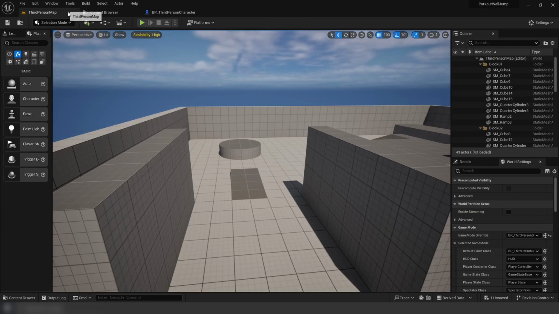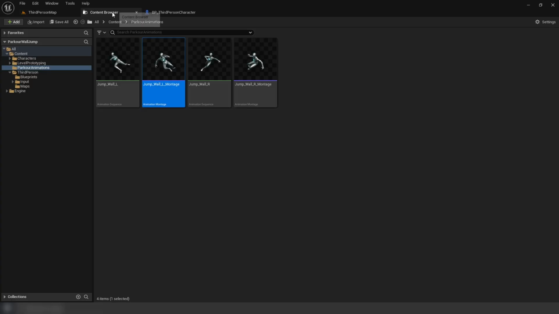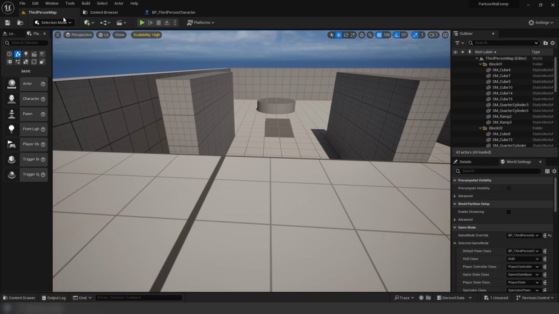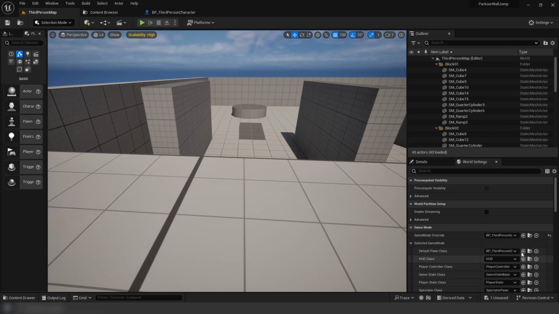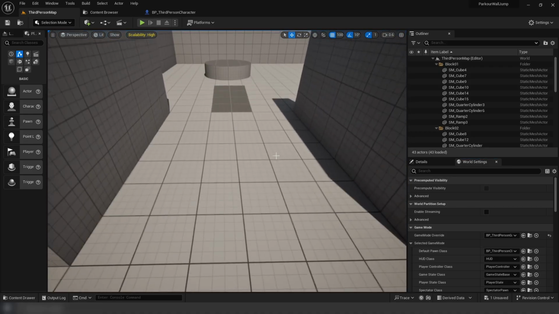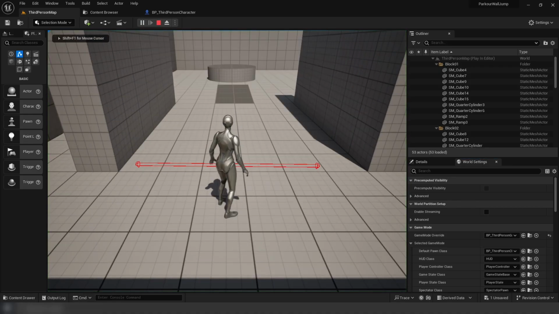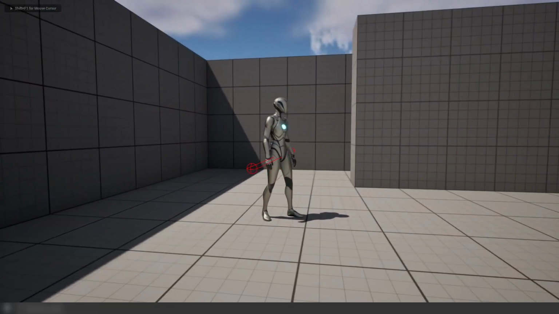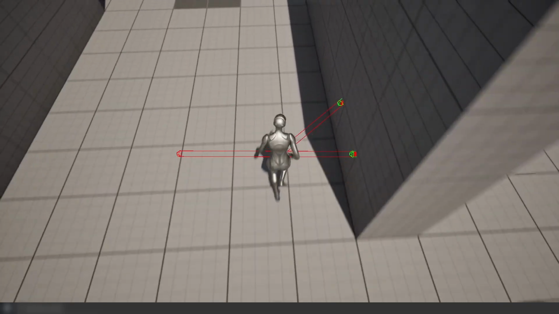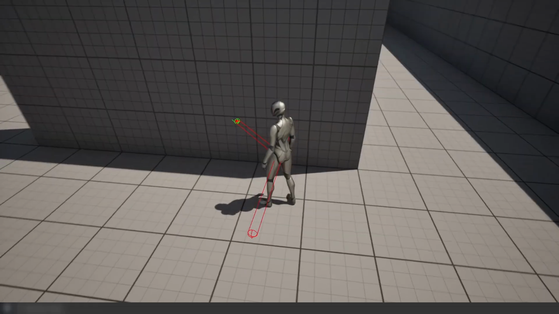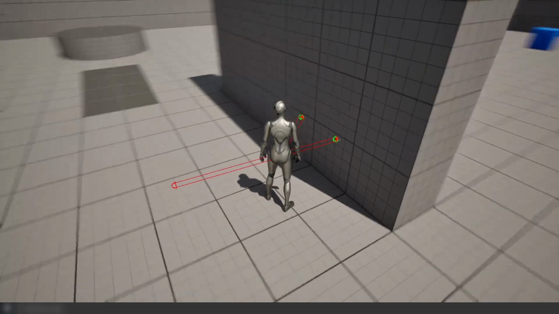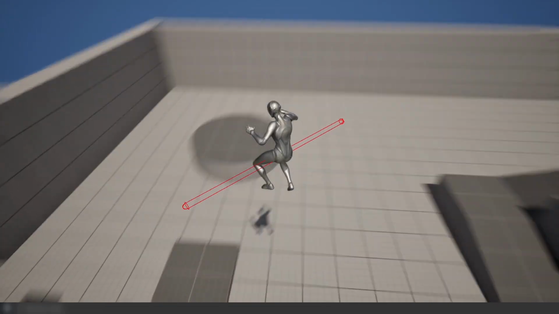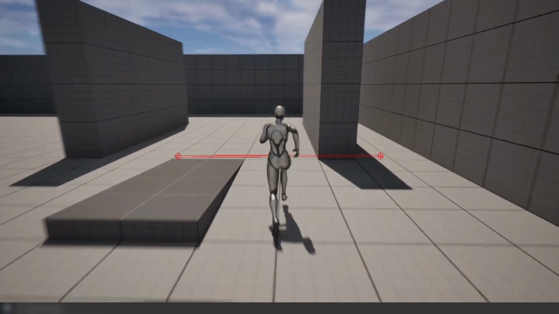So if we go into game now, I want to make sure that my character is set properly on the game mode because I changed it. So now if we go into game, we can see these two sphere traces happening. And if we go up to a wall, that one got set to true, so then it created that one. And if we press spacebar, it did not work.